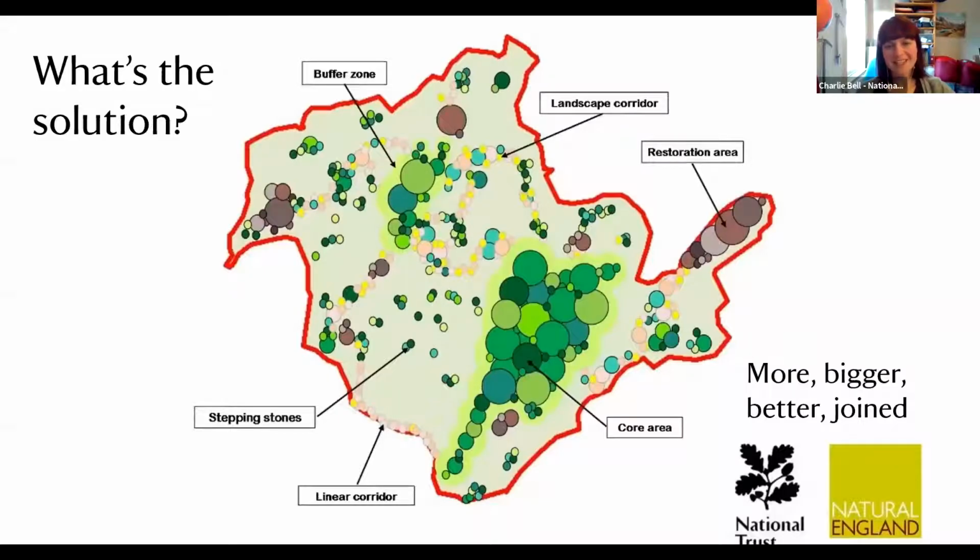So just going back to this diagram, if you're wondering how your garden might fit into all this, and all these little individual dots or patches of habitat or stepping stones, these could be individual gardens. And if you imagine if all the gardens in South Shropshire were wildlife rich, then that would be a fantastic asset, and it would really, really make a difference to the wildlife that we're trying to help and protect.